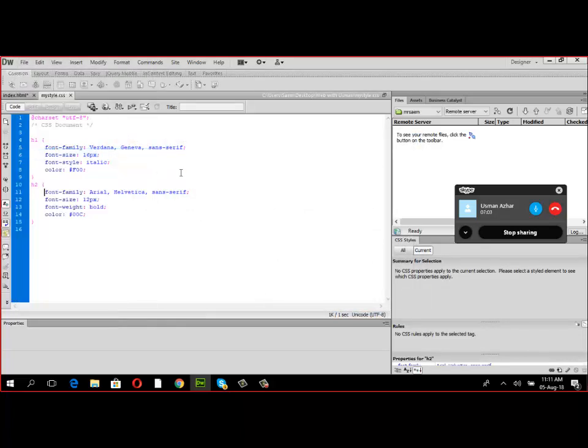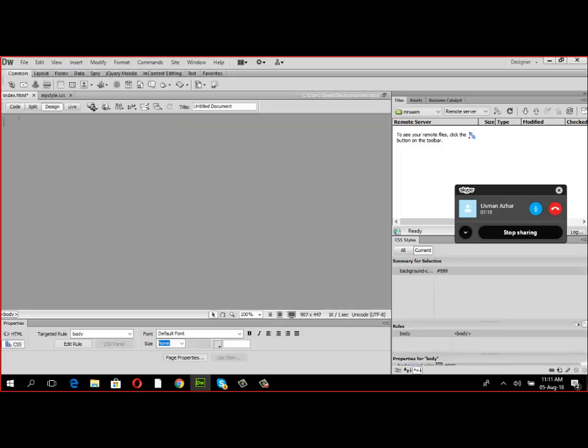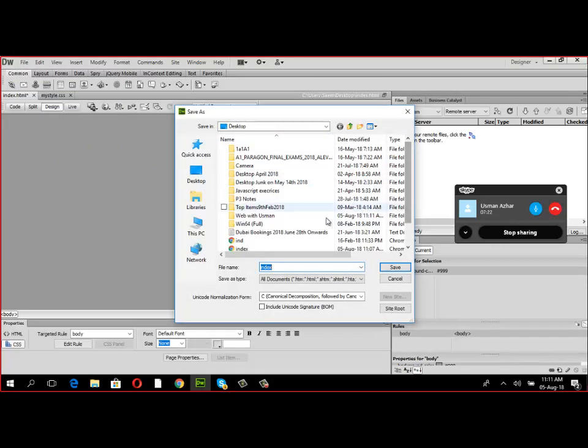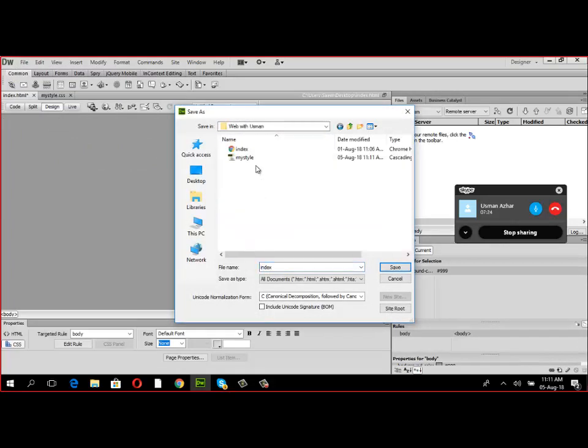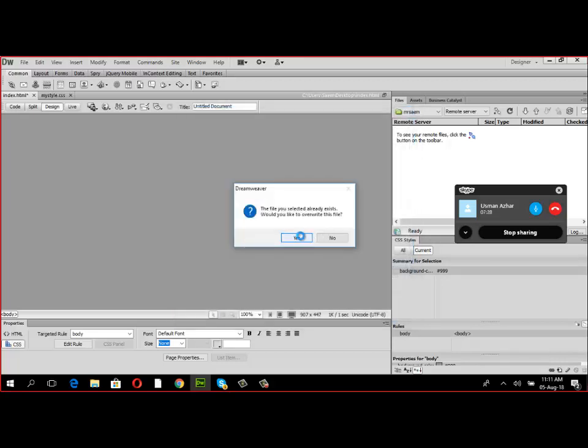Now remember, we have a folder. In that folder, I have my styles.css. Is that clear? Just remember something: every file has to be in a folder. Please don't forget this one. Now I'll come back to my index. Remember, index was again saved over here, and this was index.html.